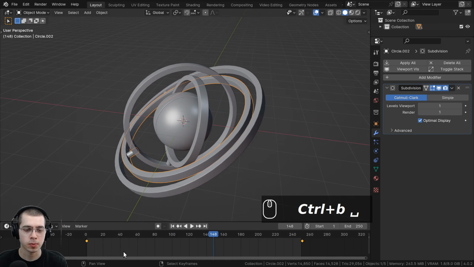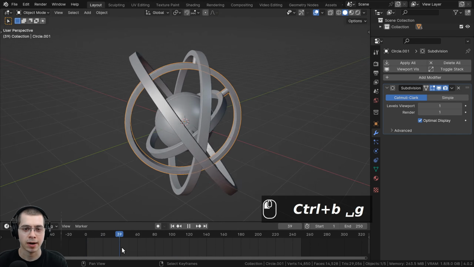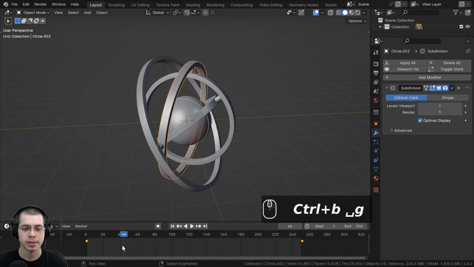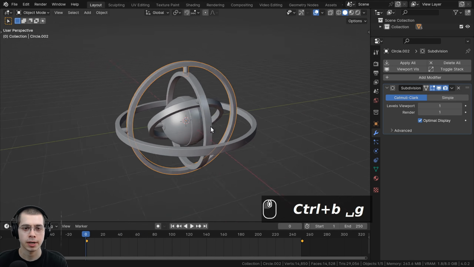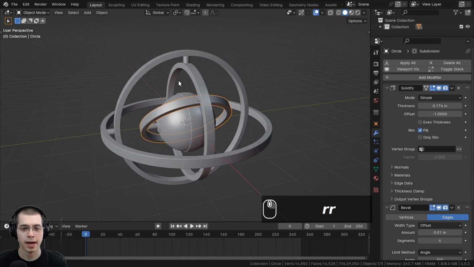All right, now the third one here, if we go back to the starting, this third one I'm not going to animate. I'm just going to leave it how it is because it is parented to this object, so it is being moved by the other object. But then the very smallest one here, I want to rotate this one over on the x-axis.